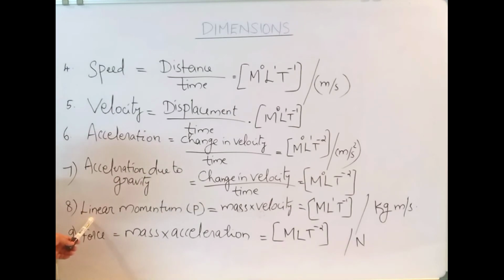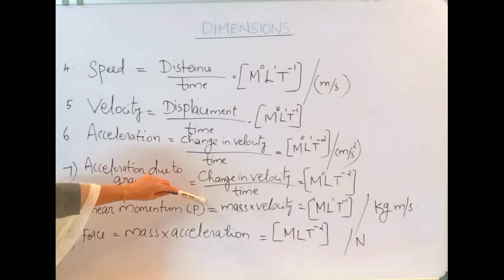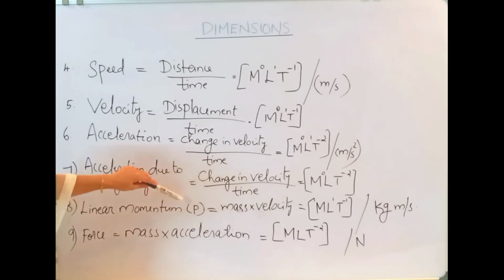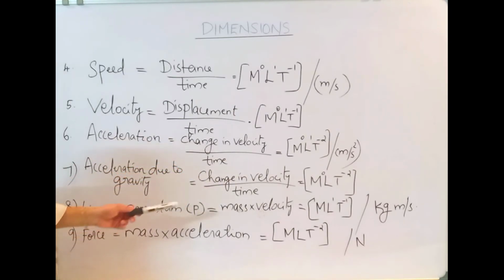Now the next one is linear momentum. What is the equation for finding linear momentum? That is mass into velocity, isn't it? Mass is M, then velocity is displacement by time, that is L by T. So we get M L T raised to minus 1, or we have the unit as kilogram meter per second, that is kilogram M, then meter L, and by second, that is by T.